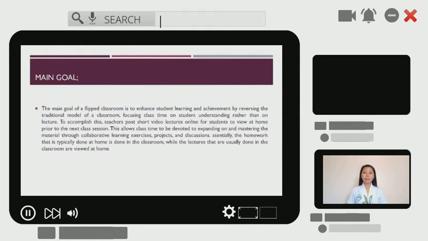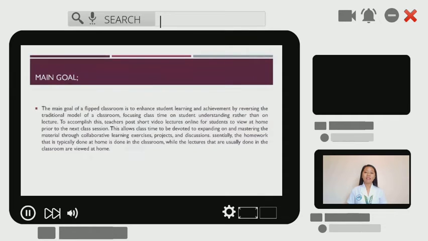The main goal of the flipped classroom is to enhance student learning and achievement by reversing the traditional model of the classroom, focusing time on student understanding rather than on lecture. To accomplish this, teachers post short video lectures online for students to view at home prior to the next class session.